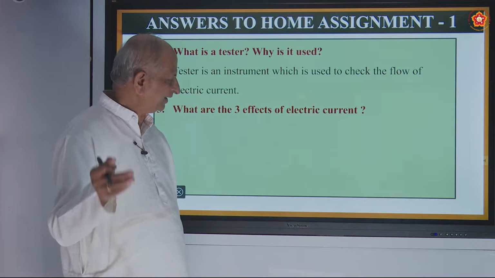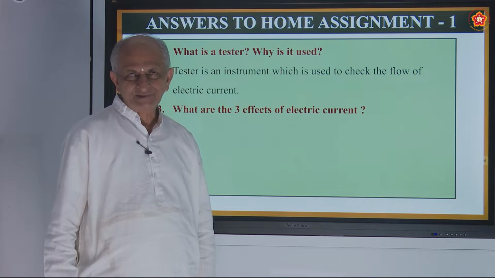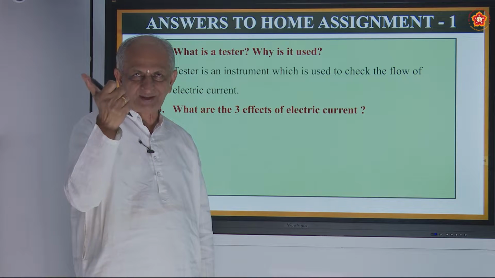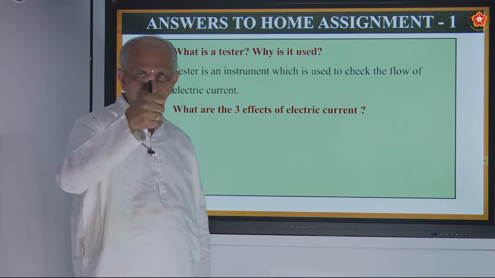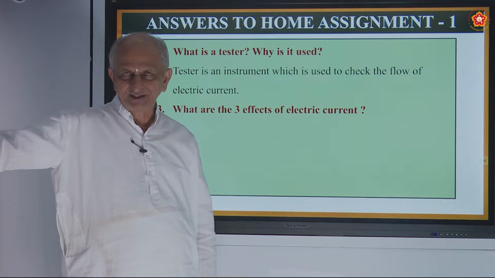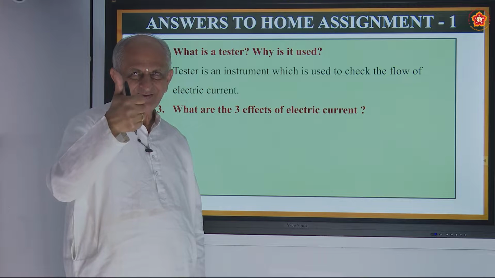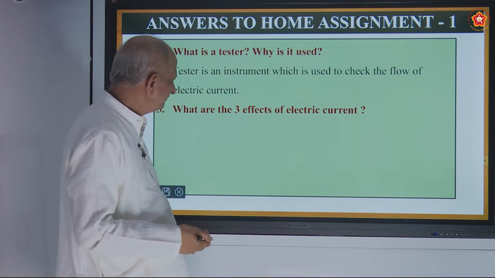Whether current is there or not. I think all of you have seen testers in your home. It's just something like a pen. It has a knob on the top. You just put it in the socket, you see the glow. If you remove your hand, the glow may not be seen.